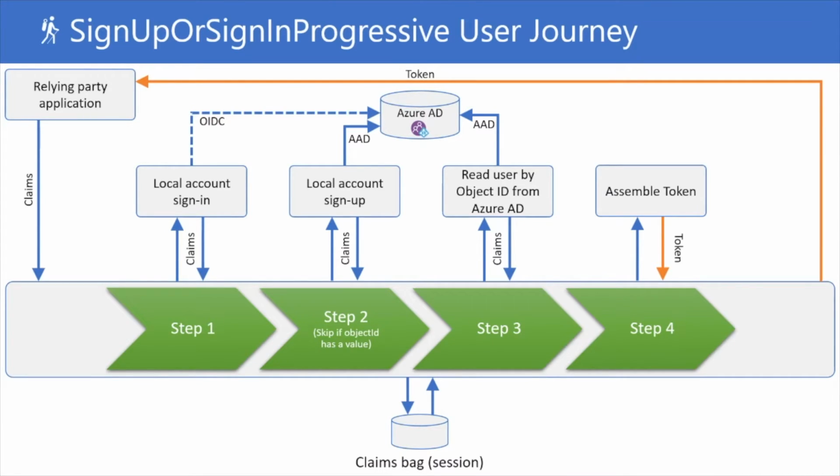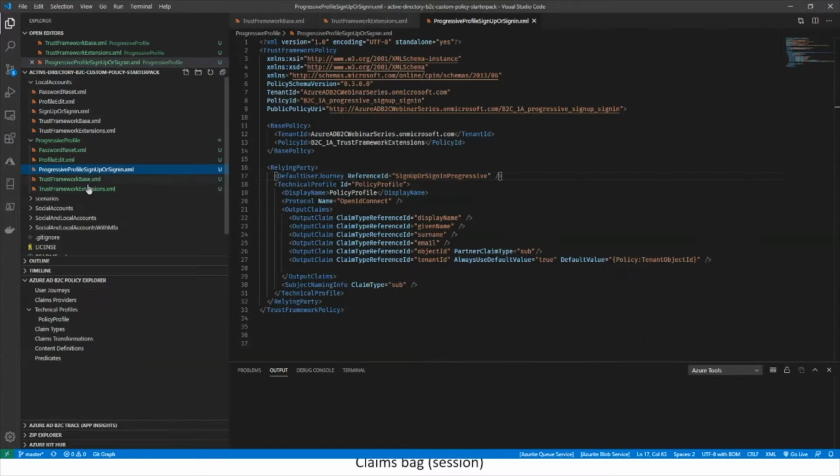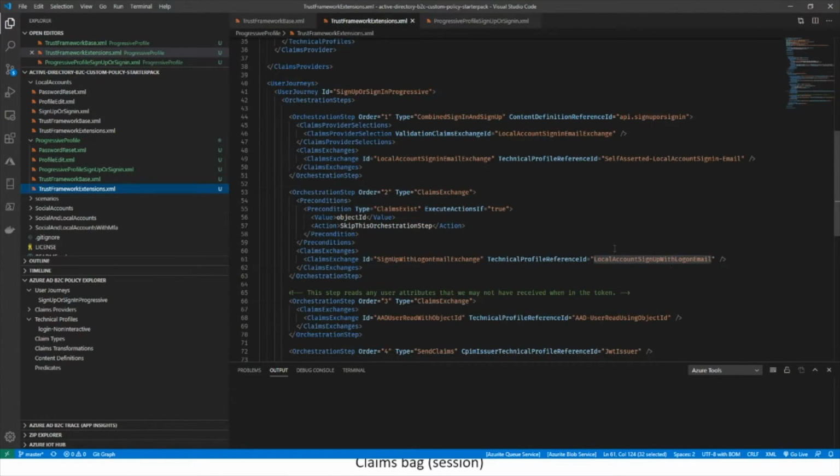The next step, a technical profile is called that reads the user details based on the user account's object ID, whether that object ID was obtained from the sign up or the sign in step. This basically creates a level set of claims that we have available for the user, regardless of how we obtained that particular user. So again, back to our user journey.